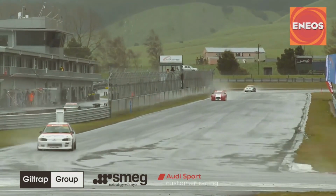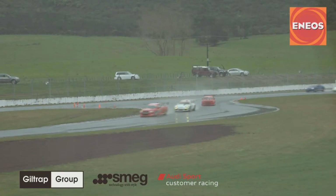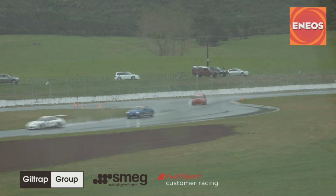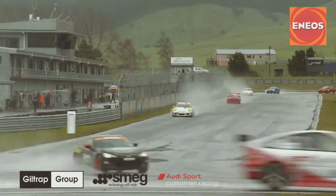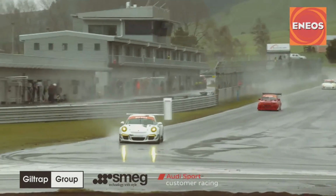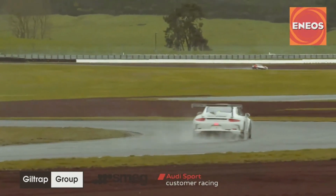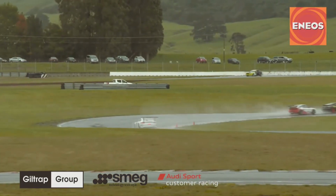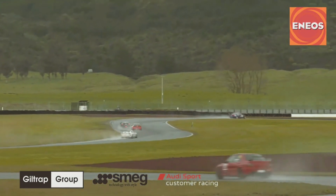Shane Parsons and Paul Verright have just made their first change. I believe it's Shane Parsons who will be in the car now. Matty Griffin comes across the line, currently still sitting in 22nd position at this point in time. Although he's got himself in front of Tom Stokes and Ben McDonald, so he's managed to break out of that Toyota 86 sandwich.